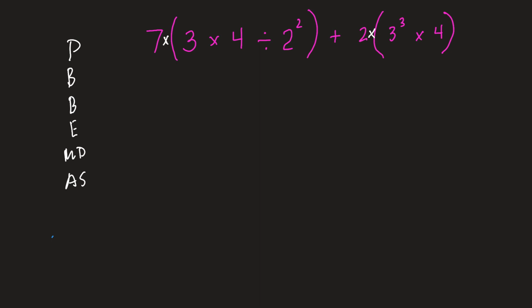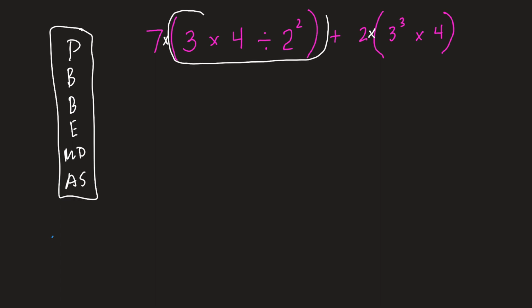Okay. Now we get to go over here. Now, next thing we have to do is P. All right. PEMDAS. P. Do you see any parentheses? I sure do. I see all of this in parentheses. And I see all of this. So circle it. Give it a circle. Now let's do this one first on the left here. I see 3 times 4 divided by 2 squared. Okay. Now we got to use the order of operations for what's inside the parentheses, okay?